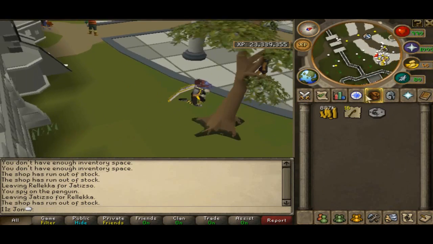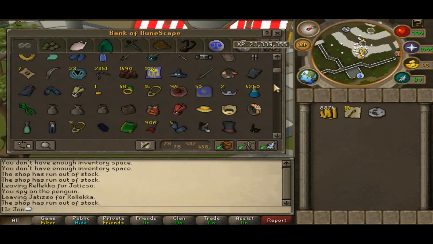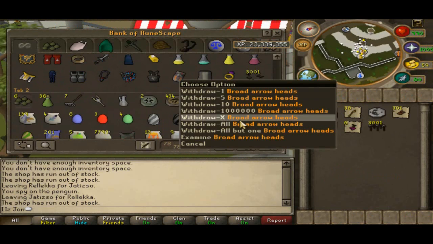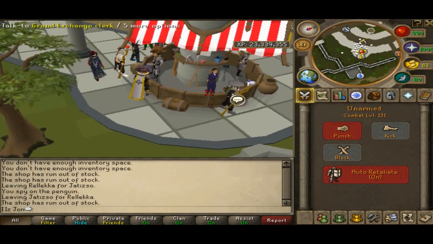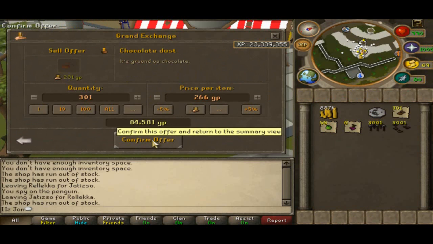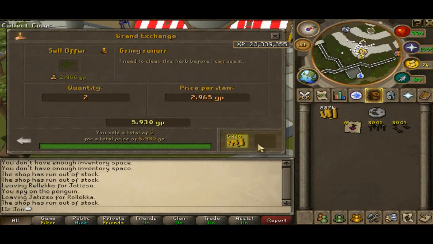Right. And you're going to sell all of the items that you've collected so far. The items I have collected so far are all of the battle staffs, everything else that you picked up, and then all this stuff if you choose to do it. If you did the yak hides, remember to take those out too. Alright, you can just sell them all in GE. If not, just lower the price on them a little bit. And just take that out.